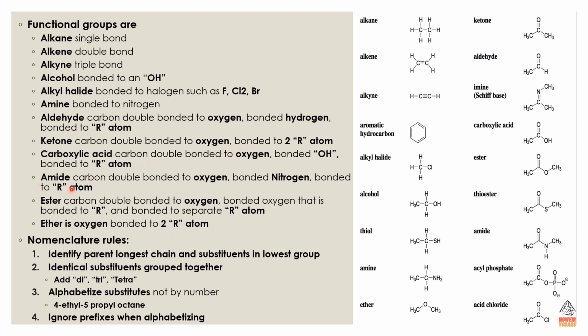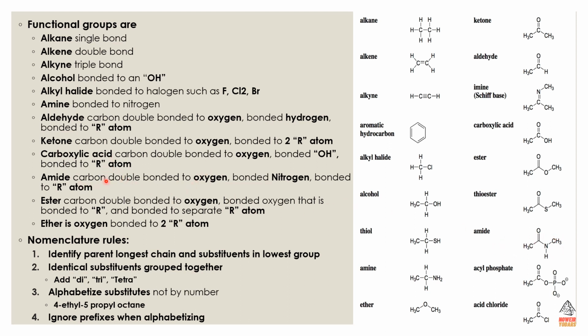Okay, next we have amide, the one I mentioned before. An amide is similar to an amine in which it's bonded to a nitrogen. What makes an amide special is that it's double bonded to an oxygen, just like ketone and aldehyde, but it's also bonded to a nitrogen. All right? So double bonded to an oxygen, and the nitrogen is a single bond. And the amide is bonded to an R group. So here, look at this side. Just don't look at the H and the CH3 for now. So an amide is double bonded to oxygen, single bonded to a nitrogen, and then there's the R group.